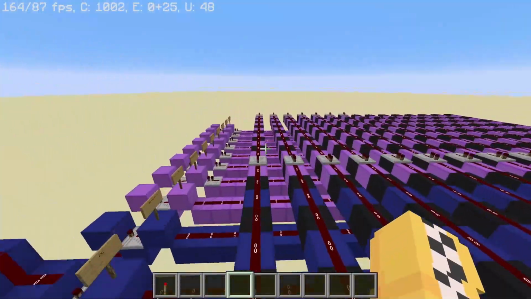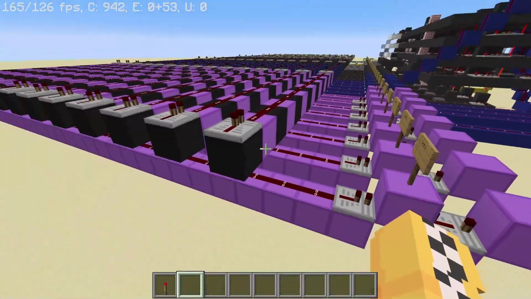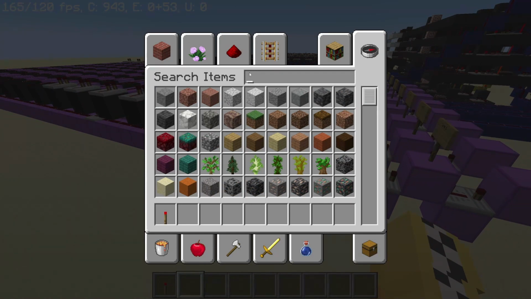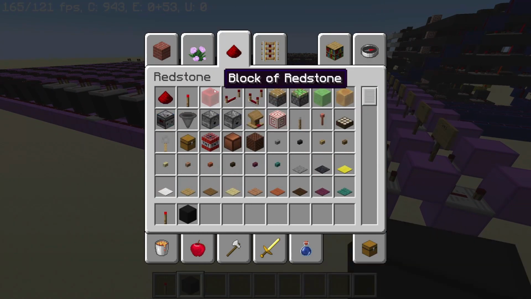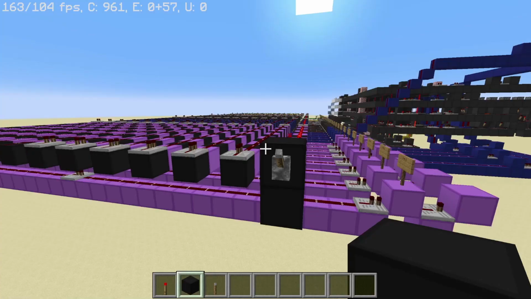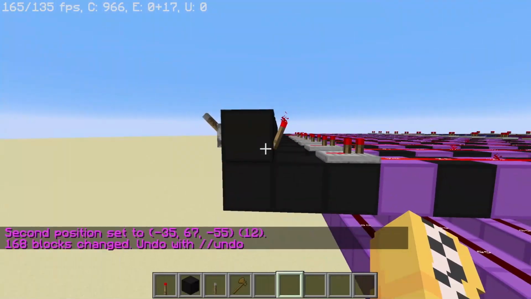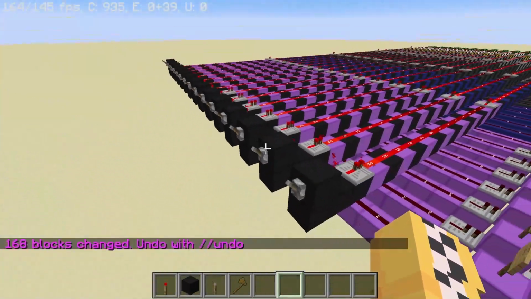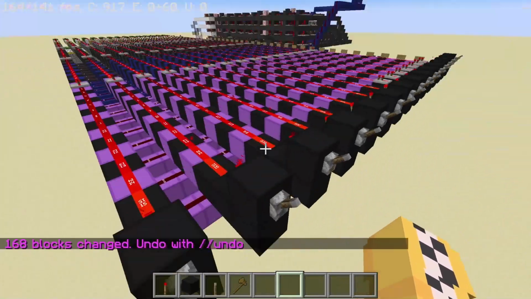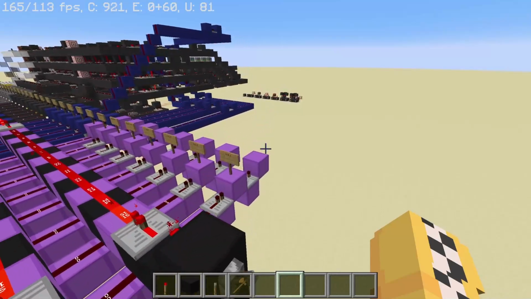Also we have to turn each one of these lines on so that when we place torches they won't automatically turn on. So let's do that real quick. Now, these levers aren't going to stay here forever. I just have them here for now, since we're not doing the program counter yet.